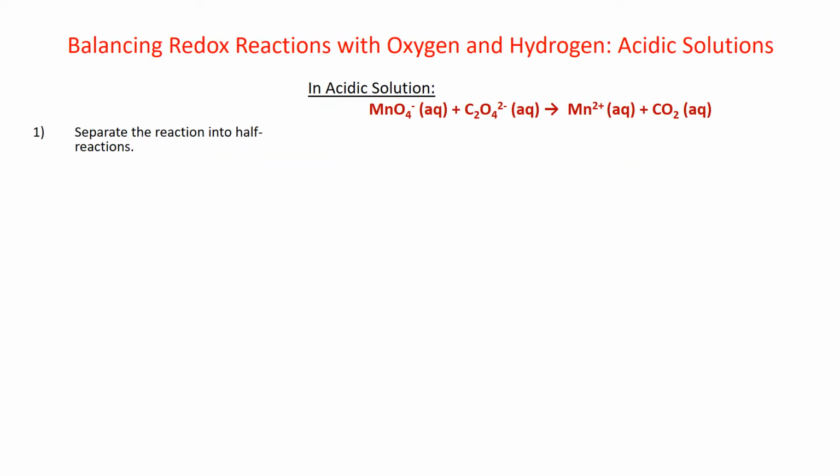So you won't be able to tell by looking at an unbalanced redox reaction whether it's occurring in acidic or basic solution. To determine that piece of information, you have to be told. So in this particular problem, I am telling you right here, this particular reaction is actually occurring in acid solution, and so we are going to follow a certain series of steps in order to balance our oxygen and hydrogen. If I had told you that it was occurring in basic solution, you would follow that series of steps that we'll cover in the next video.